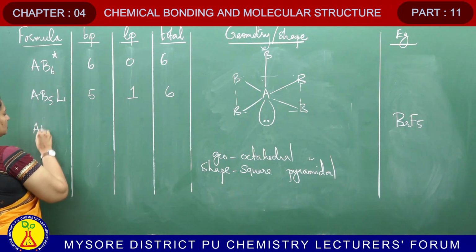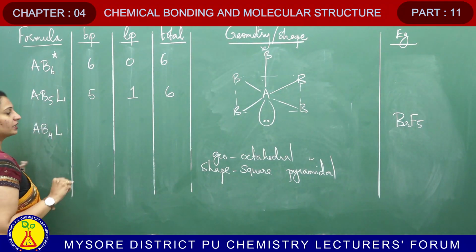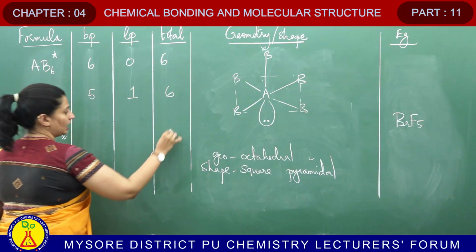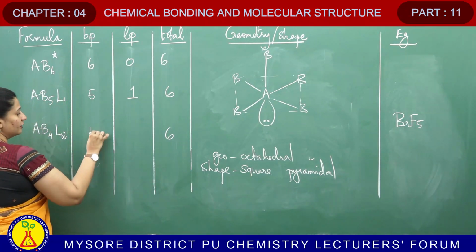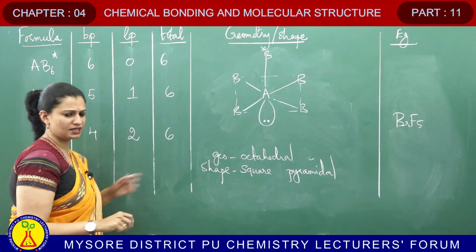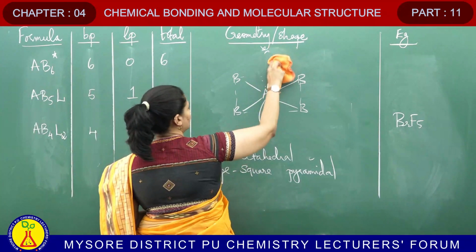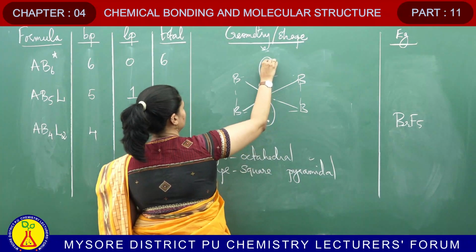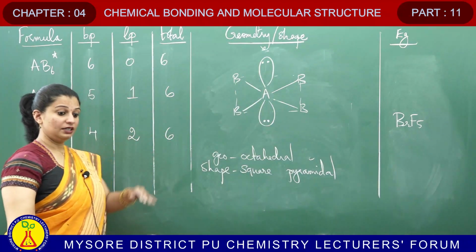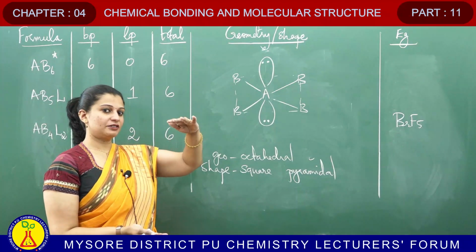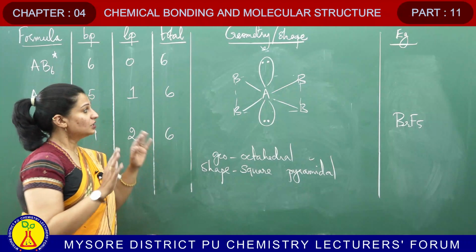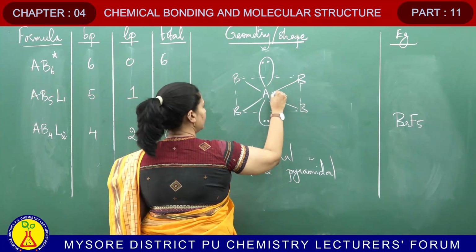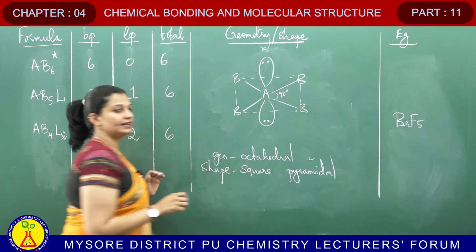The last example that we have is AB4L2. So you are having a total still of 6, you have 4 bond pairs and 2 lone pairs. Very easy to understand this. Now this position is also going to be replaced by a lone pair. So now you have symmetrically a lone pair from the top and a lone pair from below. So now the distortion will not be there. The molecule will be a planar molecule with exactly 90 degrees.